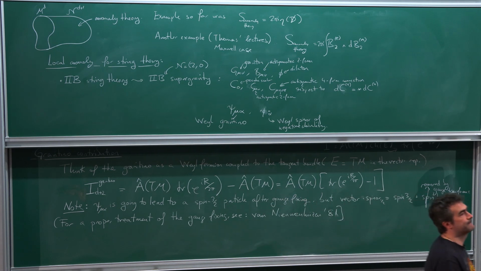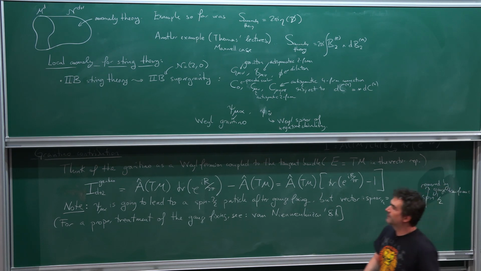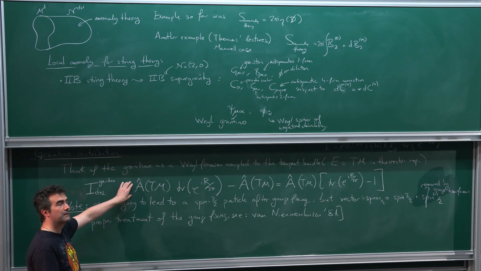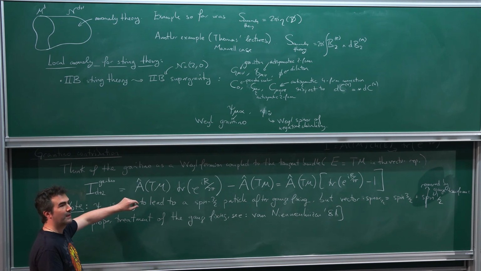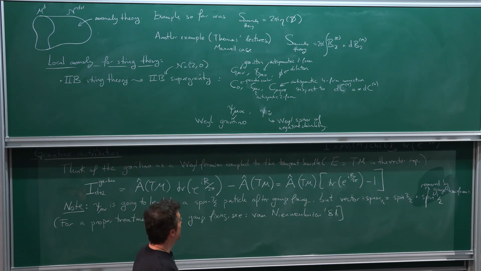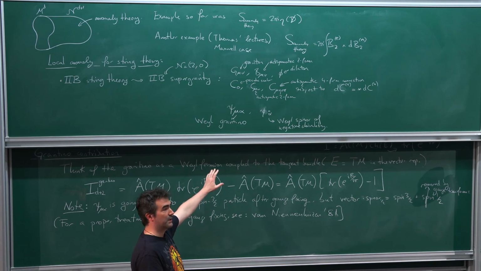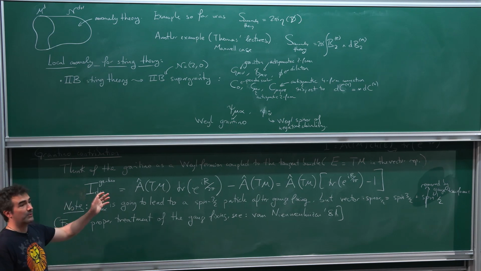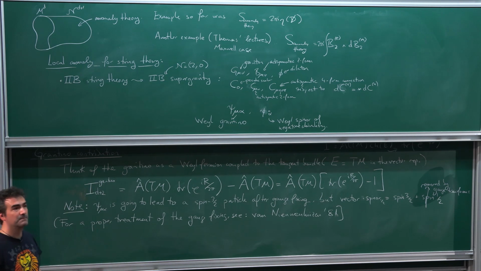Isn't the most interesting piece the overall coefficient, no? Like how much the anomaly is actually equal to? Even this one here, like the overall coefficient of how much a gravitino gives. The famous 496. Ah, yeah. That's the most interesting piece, no? Yes, well, that comes from expanding this and going to 10 dimensions or 12 dimensions. Yeah, I'm going to write the proper formulas with coefficients later. This is the general formula, but of course you have to pick pieces depending on dimension.